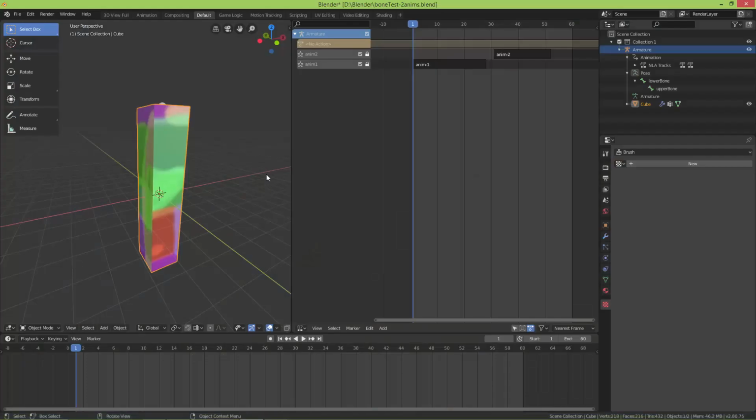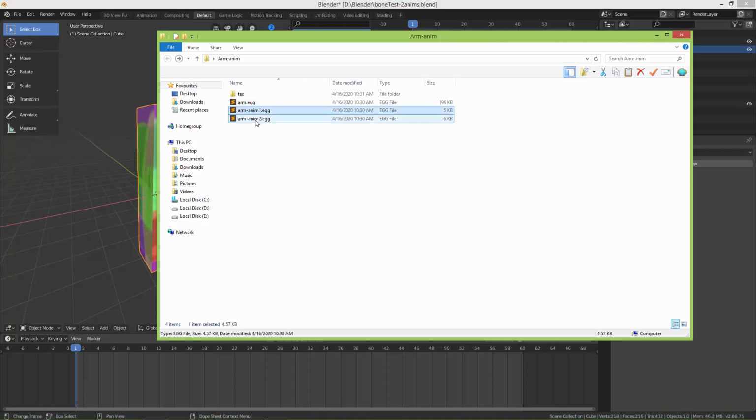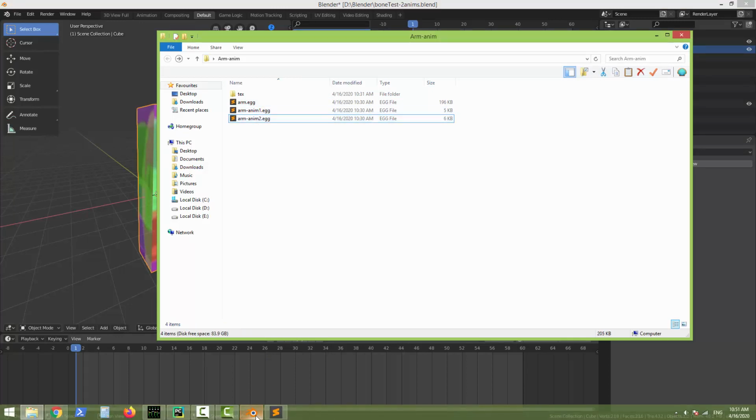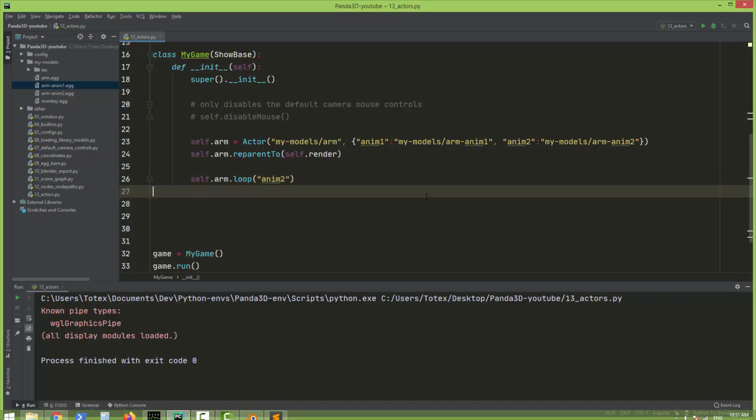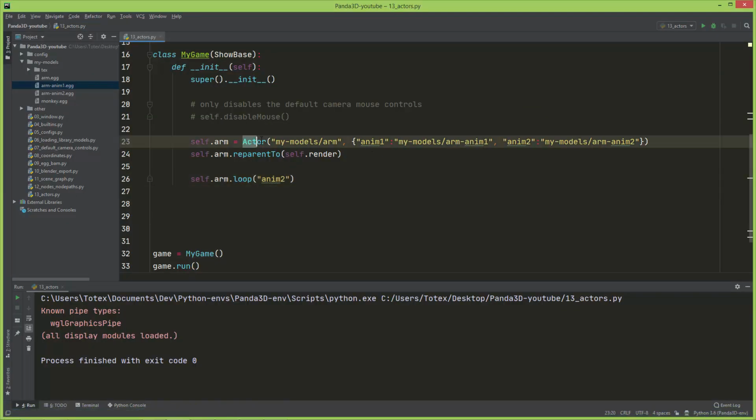First of all, you can export all these animations from Blender as separate egg files with the YABEE exporter, and then import those inside your Panda applications using the Actor class, and specify here as a second argument in this dictionary all these animations. So if you have a walk animation, you should name it walk. If you have an idle animation, you should name it idle. And if you have a run or a jump or, I don't know, an attack animation, you should name those correctly.